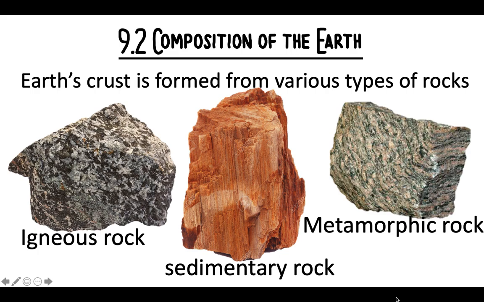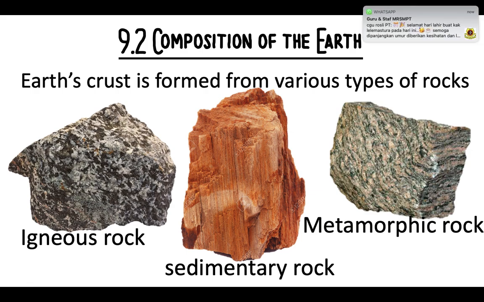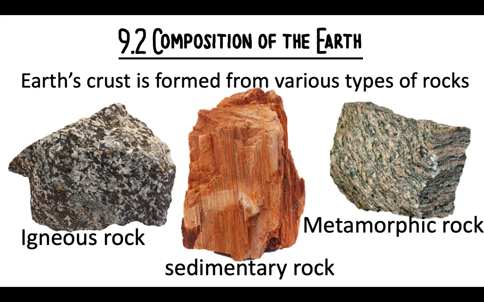So sekiranya from magma or lava, so itu adalah igneous rock. Sekiranya dia undergoes a very higher pressure, so itu adalah metamorphic rock. So macam mana proses dia tu terbentuk tu, itu adalah salah satu cara untuk kita differentiate between these three types of rocks. Okay, so generally, the rocks can be categorized into these three groups. Okay, we have igneous rocks here, sedimentary rocks, and also metamorphic rock. Okay, so each type of these rocks will form differently, and it will take thousands of years to form.